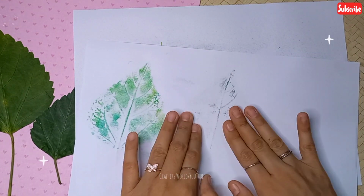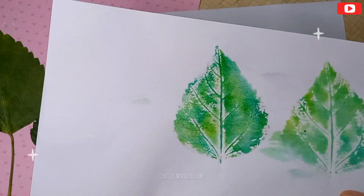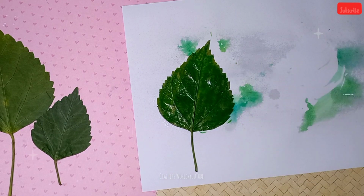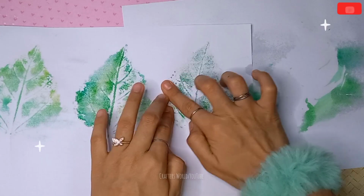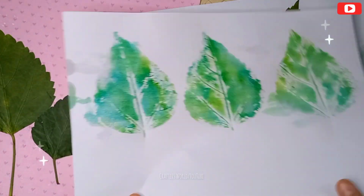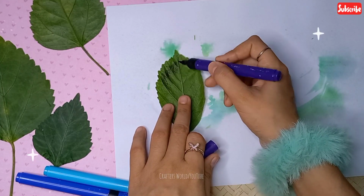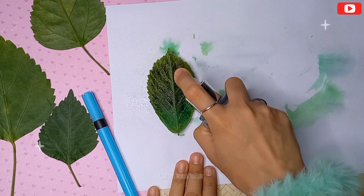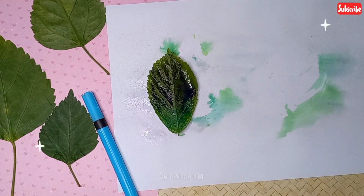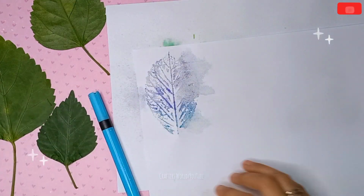So I'm taking these leaves and at the back side I'm coloring it with sketch pens and just splash some water, either on the leaf or on the paper, and place the paper on the leaf carefully and let the color and water soak on the paper and lift it up, and there it is, the impression of the leaf on the paper.